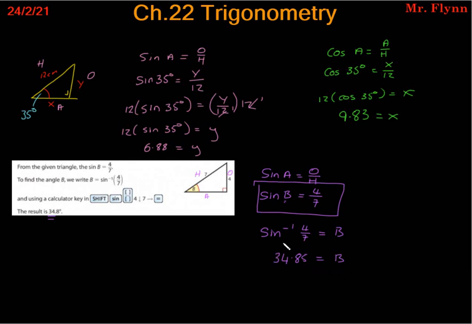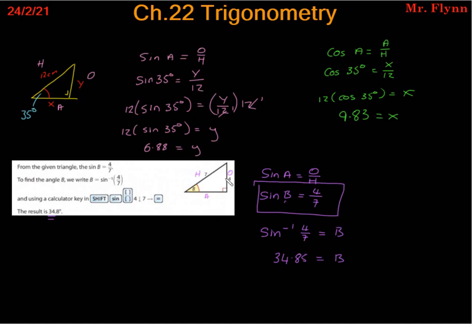Okay, so that is now allowing us to use trigonometry to work out sides in a triangle or angles within a triangle. And that is basically the height of your trigonometry. It is first and foremost Pythagoras.